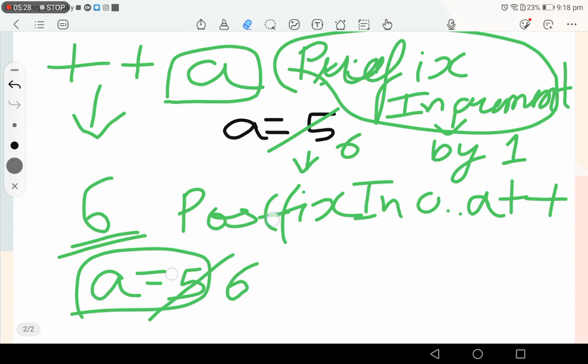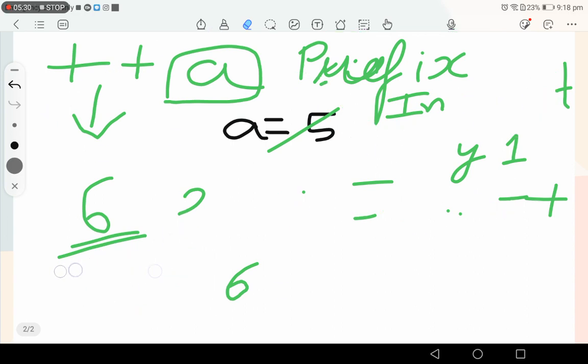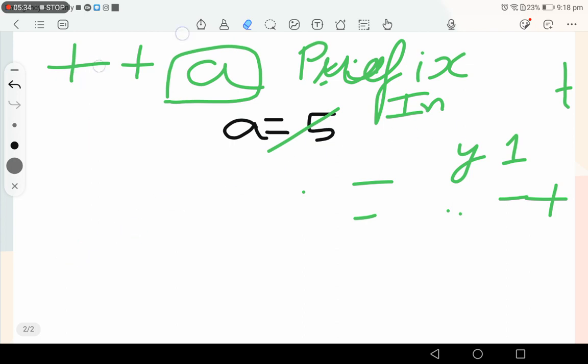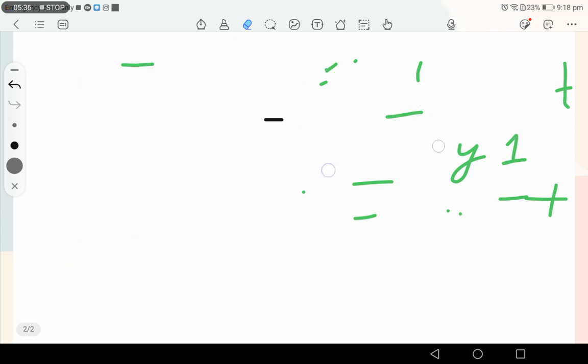Alright, but now there are some conditions in these, I mean some questions. Let me explain through questions, then you will understand it in more detail, and that would be better, because questions only come on this. They will not ask you what is increment in the exam especially. They will give you just the questions.